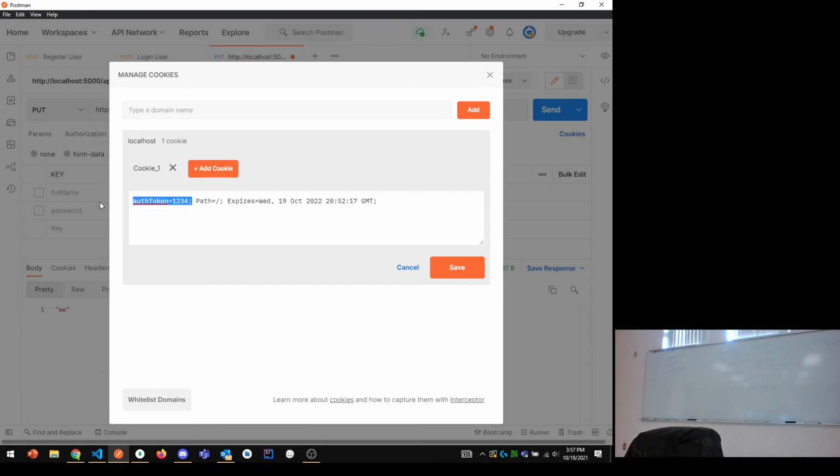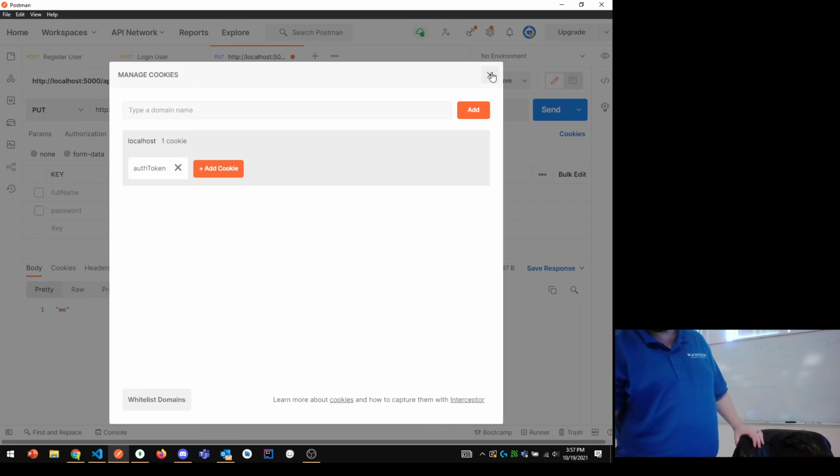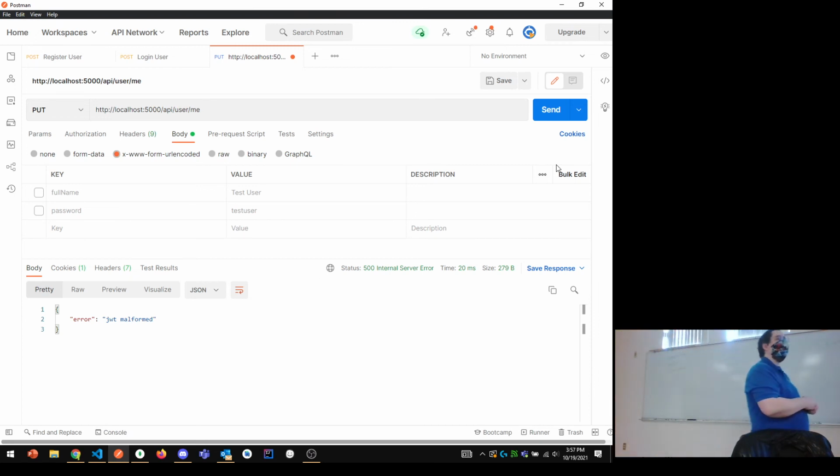So we made this cookie, right? We put it out here, we put it in there. Obviously, this token is not valid. Okay, that's fine. That happens, right? You're going to have a lot of cases where the token is invalid. It's not an unusual thing because the user might have manually changed their cookie because they're trying to get access that they shouldn't have. So this is not unusual. Okay, that's an error we do need to deal with. And it also might be that their cookie has expired. Both of those can give errors like this, right?